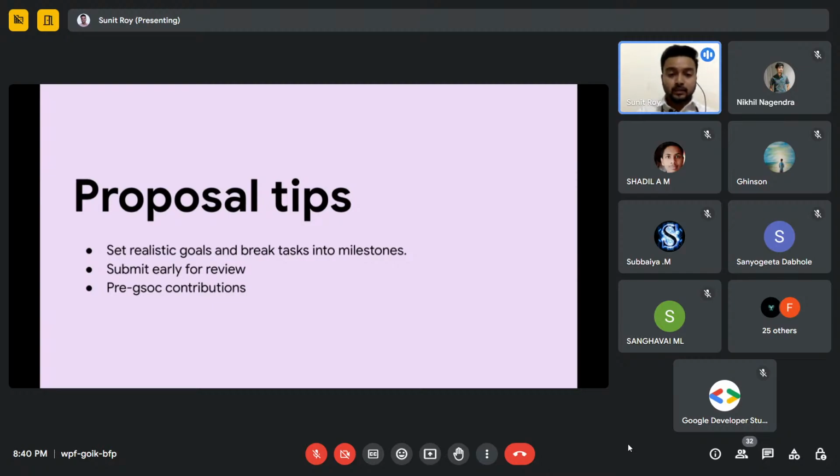And also in the Google Summer of Code website, there is a feature for getting feedback from the maintainers themselves. If you submit your proposal early for review, the maintainers of that project will review your proposal and suggest changes, and you can make those changes and resubmit it.